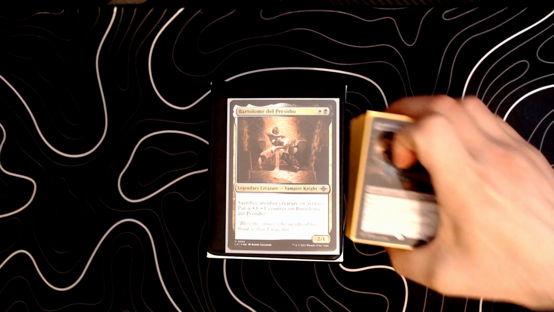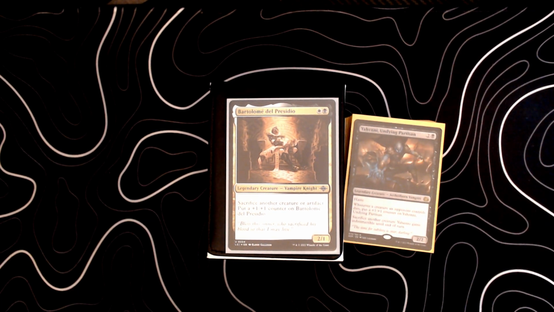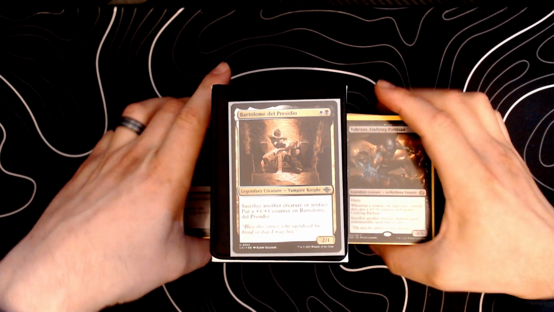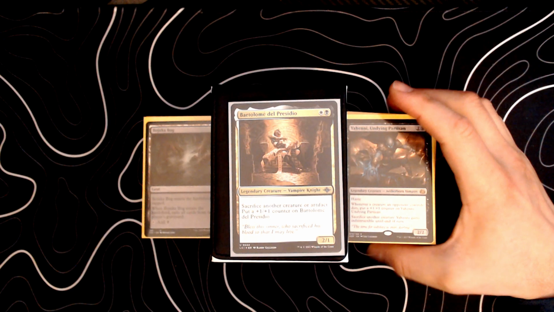What would you change in this deck? Excuse me, what would you add to the deck? And would you keep Bart as a commander, or would you make Teysa the commander?